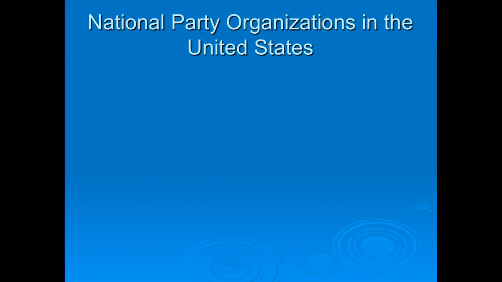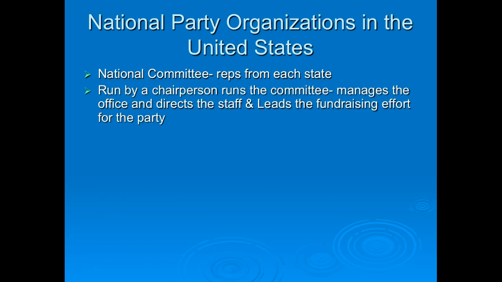Now, national party organizations in the U.S., the Democrats and the Republicans, they have a national committee, each party does, and they have representatives from each state that sit on that committee. And they have a chairperson that runs the committee. This is the person that basically manages the party, manages the office, all the staffing, raises money for the party. The chairperson leads the fundraising efforts for the party.